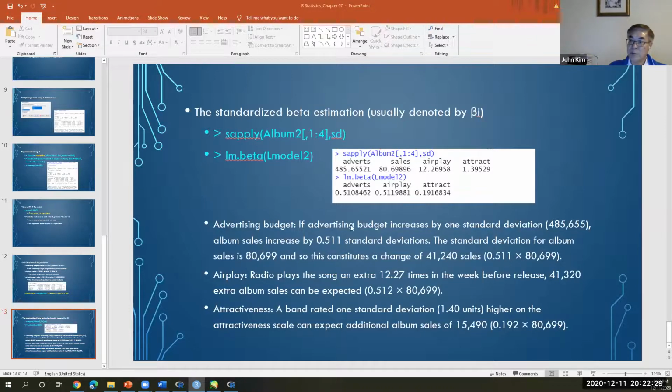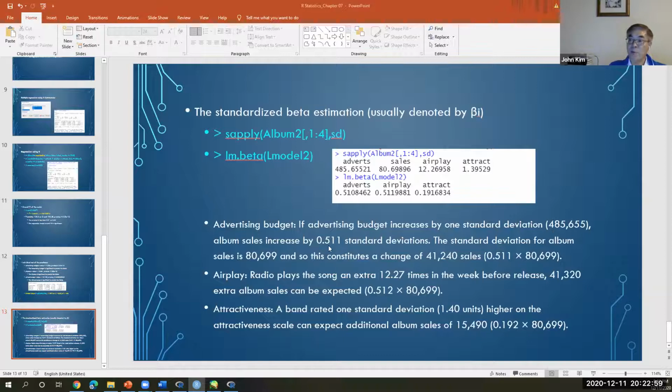From this output, we can say like this: if advertising budget increases by 1 standard deviation, the advertisement increases. This one is actually in thousands, so 485,000 dollars.